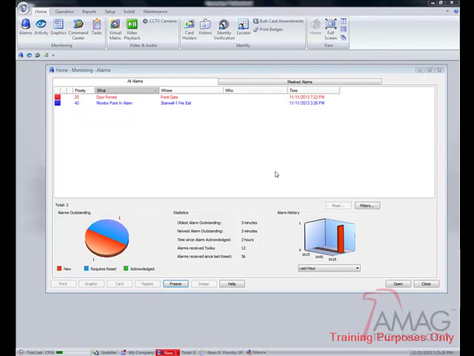This Symmetry on Demand training module will demonstrate alarm masking and creating alarm filters in the alarm screen. The alarms and acknowledge alarm screens contain a mask button which allows you to mask a selected alarm for a specific length of time. Masking an alarm can be useful if, for example, you want to remove from view an alarm that cannot be cleared. This can occur if a device is faulty and cannot be reset to its normal state.